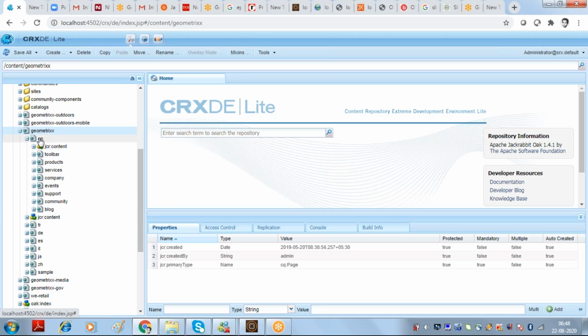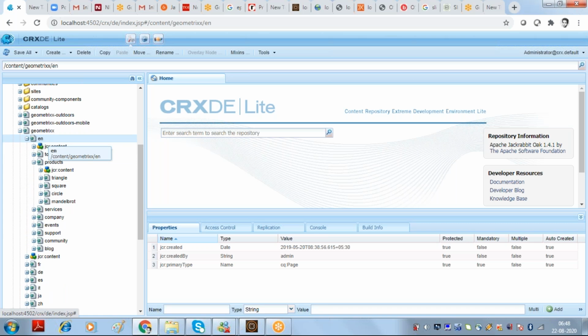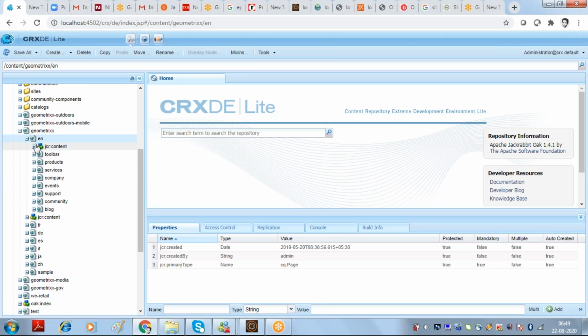Under EN, the language specific page, you have to create all other pages, and there is a parent-child relationship between all the pages. So EN is the parent page of products, services, company, or you can say products, services, company are the child pages of EN. Now if I expand products, I'll find triangle, circle, square. These are the child pages of the product page, and the product page is the parent page of all these pages. So there should be a parent-child relationship between all the pages.